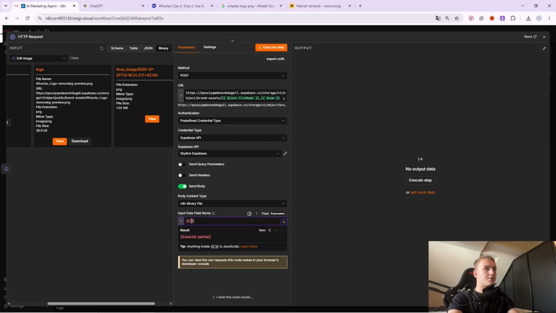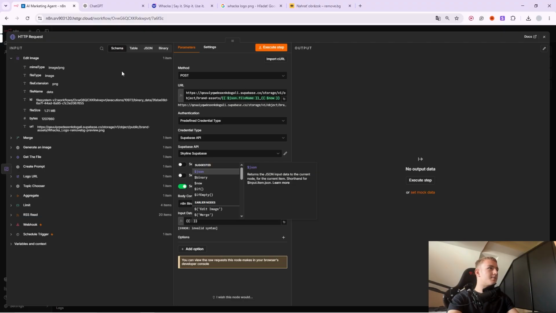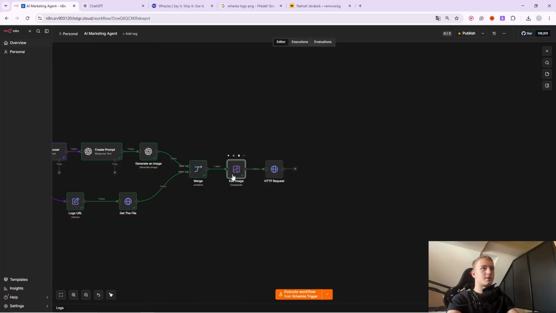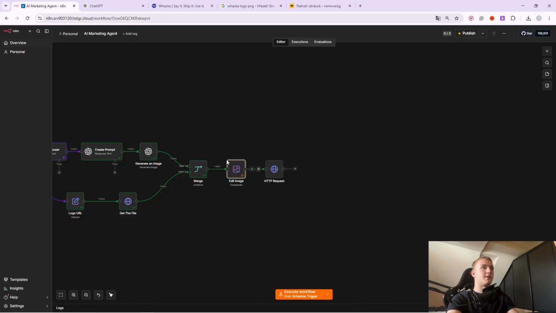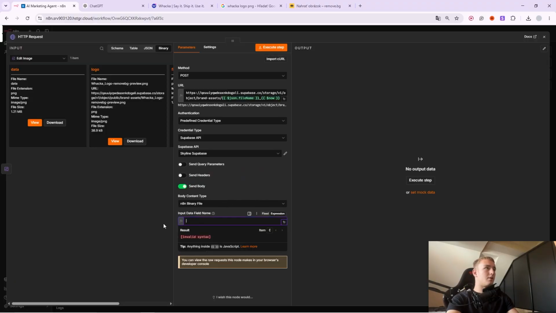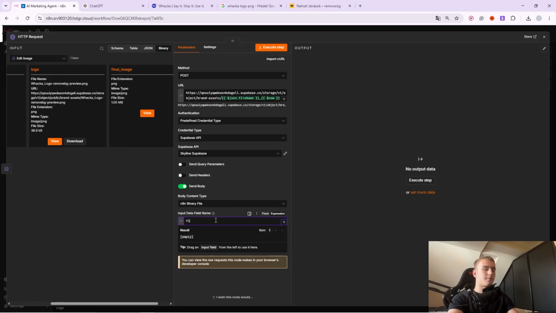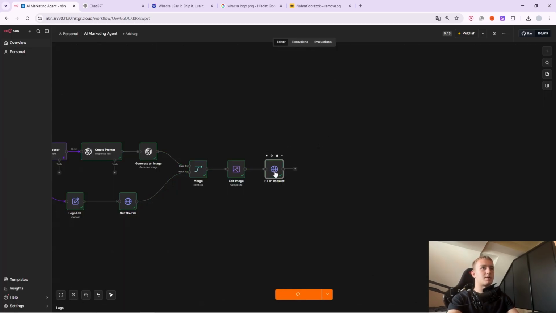There should be an option to choose just a binary data, I believe, from here, but it's not giving me that option. Normally what used to happen before is you would have the name right here exactly as you have it in here, but it no longer seems to work like that. That's pretty interesting. Okay, so then what we gotta do is just delete this, so we always output it as the final image. Okay, let's just do it like this. Now input name will be the final image, final dash image. Amazing. Send body. Now let's see if it works.